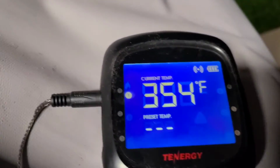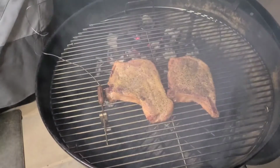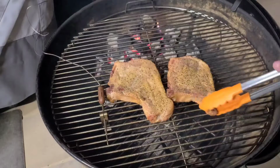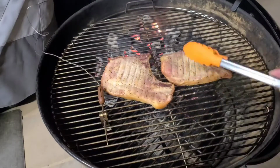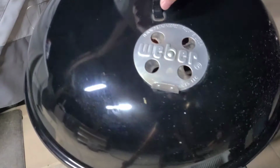Alrighty, we'll be back. Okay, one thing I did do is I put a temp probe in there just out of curiosity, and then that way I could adjust my temp, my vents, how open I have them. Right now it's running at 354 degrees, and that's right about where I want it for these. Okay, we've got about 10 minutes on this side. I'm going to go ahead and flip them so you can see the color in there from the smoke. Let this side go for about 10 minutes, and we'll put them right over the fire.